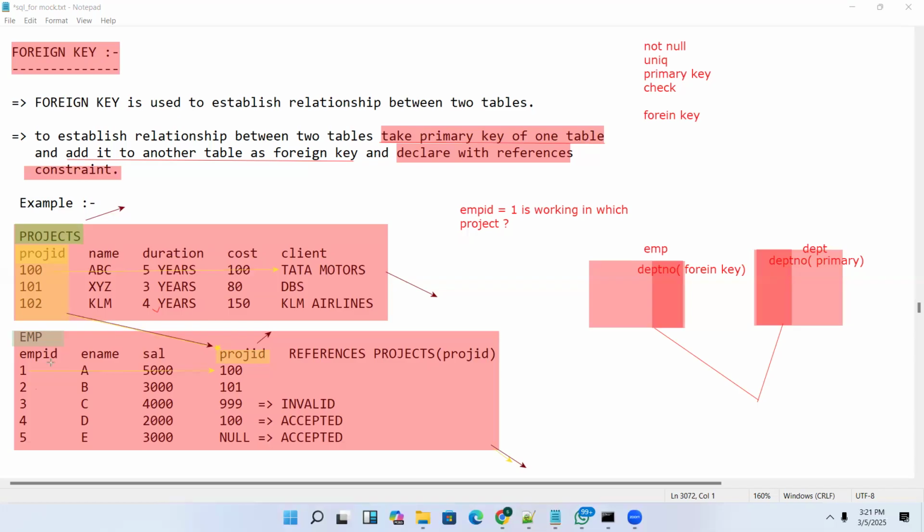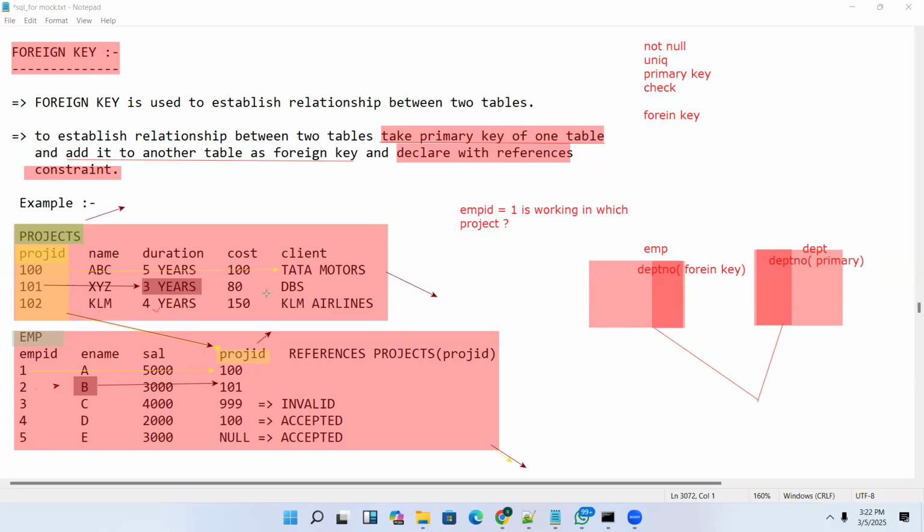For example, I want to know the duration of employee B, I mean, employee B is working. What is the duration of his working in the project? So how can you answer? Employee B belongs to which project ID? 101. This 101 duration is how many years? 3 years, right?